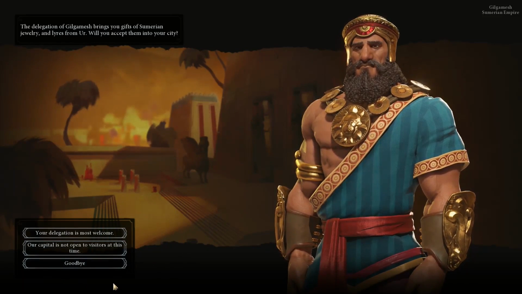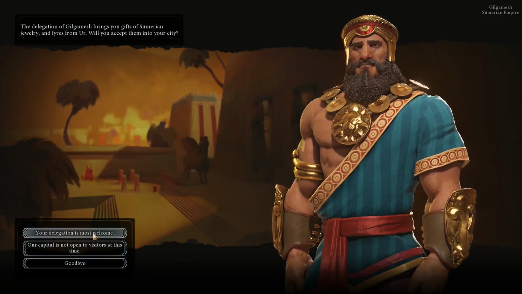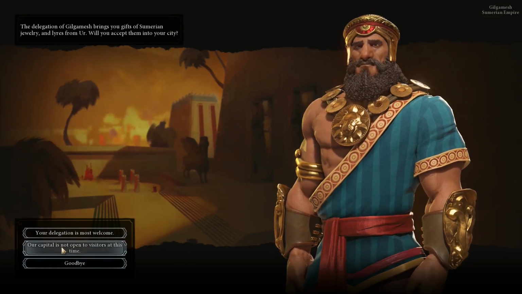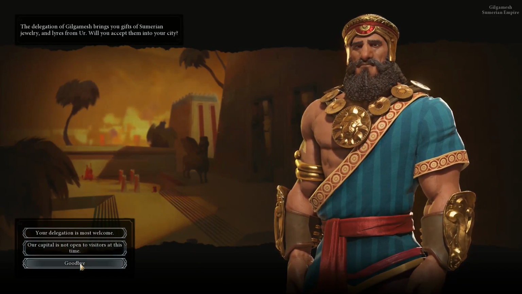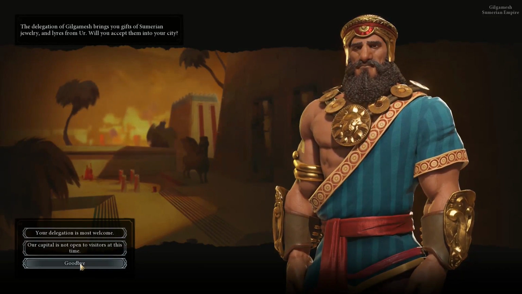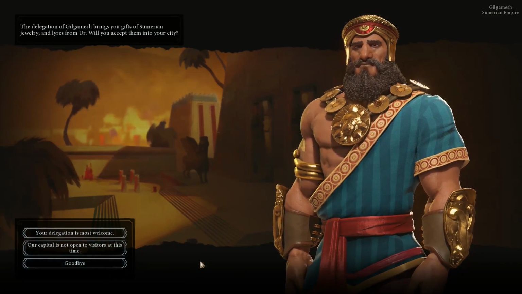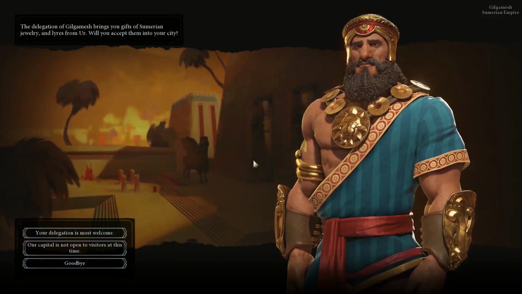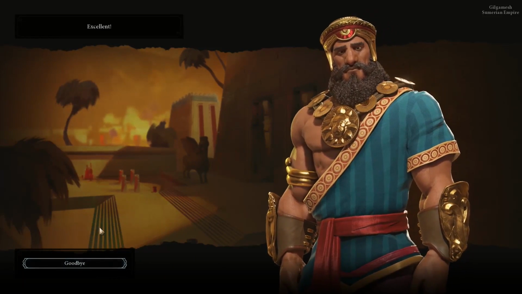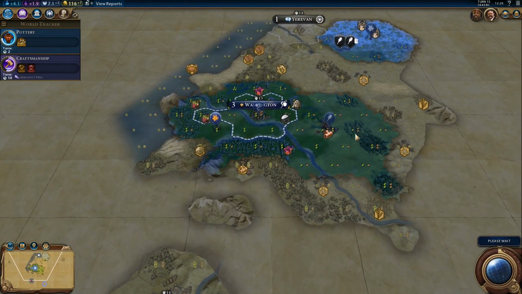So if I choose the first option, that will increase our relationship positively. If I choose the second option, that will reduce our relationship in a negative way. If I say goodbye, this is like ignoring. This won't affect either positive or negative. So you can actually choose, if you like, this never happened, just say goodbye. Your message never arrived. But in this case, I do want him to think good of me, so your delegation is most welcome. He likes it. Goodbye. Good guy America.